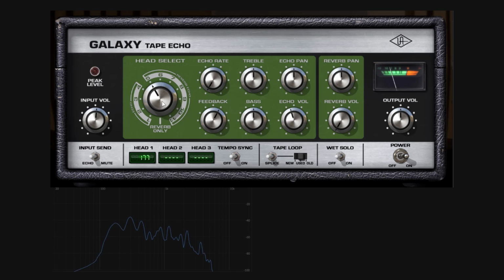If I go to the other ones, we have the same we have right here. I'm going to tell you why in a minute. And then when we go to the 8, we have a combination of the 1 and the 2 with different times, of course. And then 2 and 3, 1 and 3, and then all the heads at the same time. And this is why this unit is so legendary.